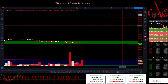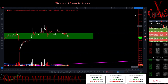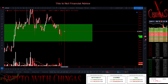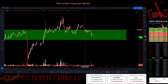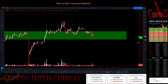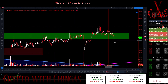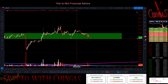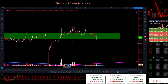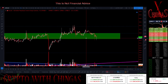Just want to see what's shaking because I'm watching multiple charts here, multiple screens, and there's a lot of things happening. So I get to see all of this stuff happen while it happens, just on a different screen. All right, so a big sell-off came in on the Bitcoin chart, pushing down through this target zone for the Gartley, for one of the buy zones. But we were able to not only withstand it, but push back a little bit. So we are trying on the 15. We're starting to lose that momentum, right? The momentum that was starting to pick up is all starting to die a little bit.